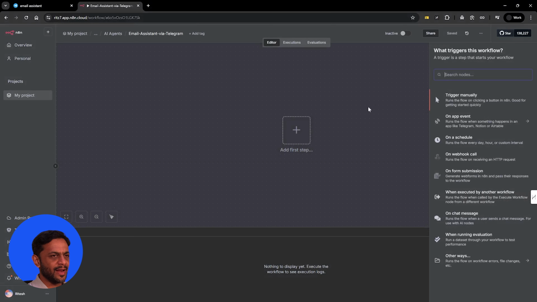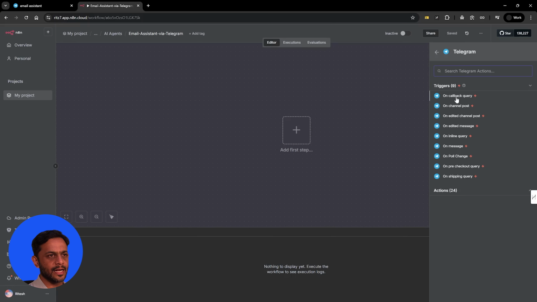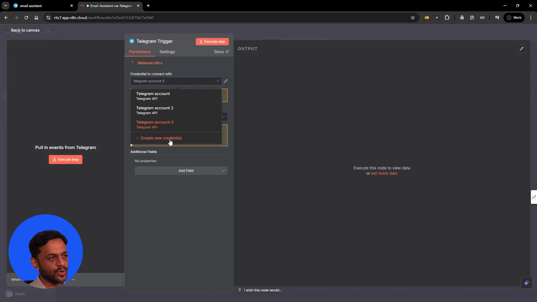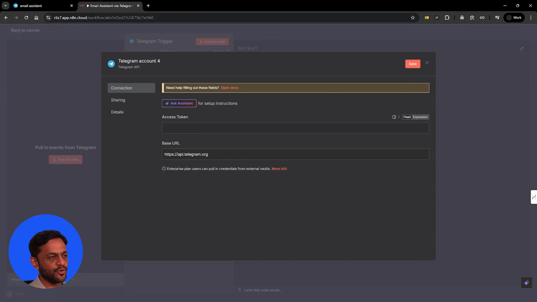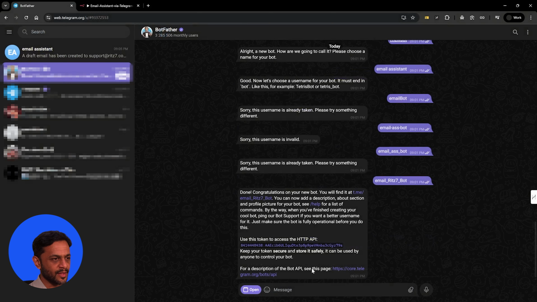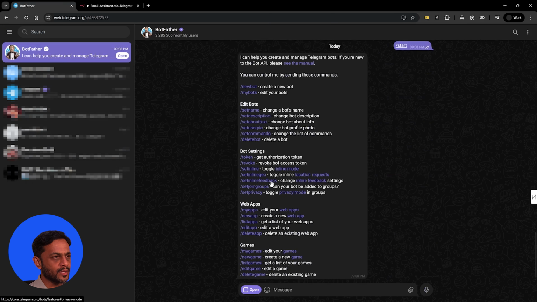So let's get started. To begin with, we first go to Telegram. That will be our trigger on message, and we'll have to create a new credential here, and it asks us for an access token. For that, let's head over to Web Telegram and go to BotFather, and just go with start, and it will show you all the things. You can go with new bot.